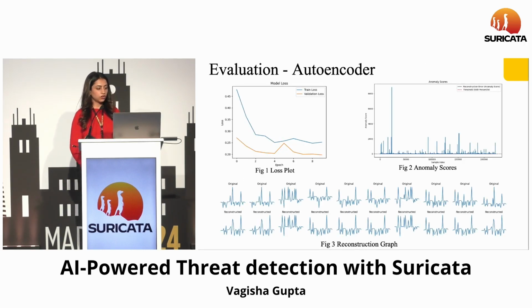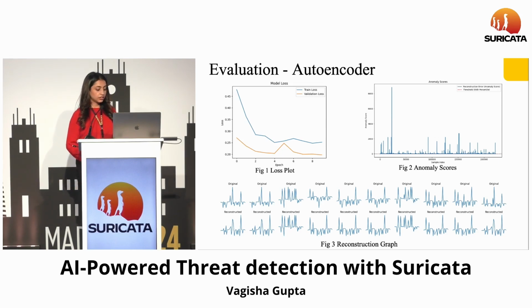This is the result for the autoencoder. What an autoencoder does is take in the input, encode it, and then pass it to the decoder to regenerate the output as closely as the input, and if there's any deviation from the input, it marks it as an anomaly. On figure 2, you can see the anomaly scores. I considered the 95th percentile, and the red dashed line marks the anomaly threshold. All the deviations going above the 95th percentile were marked as anomalies.